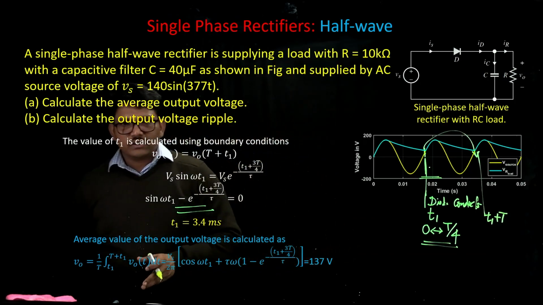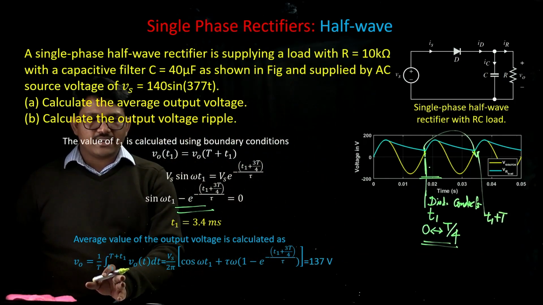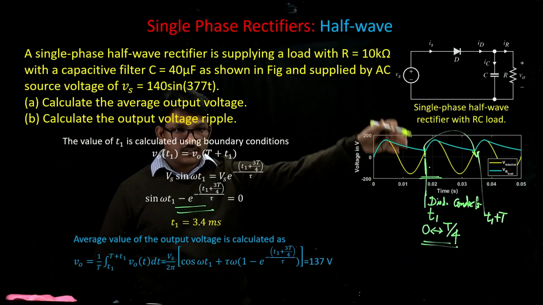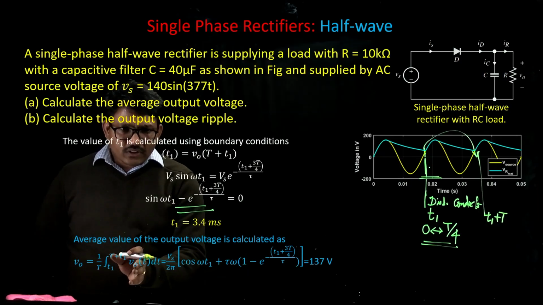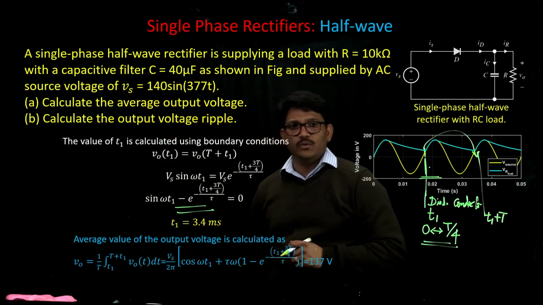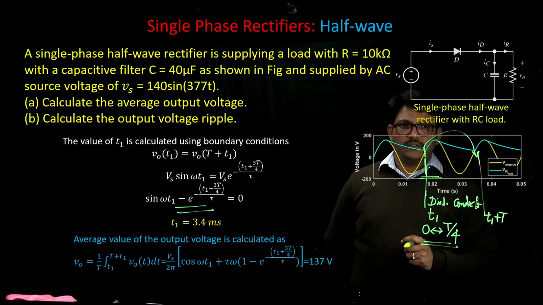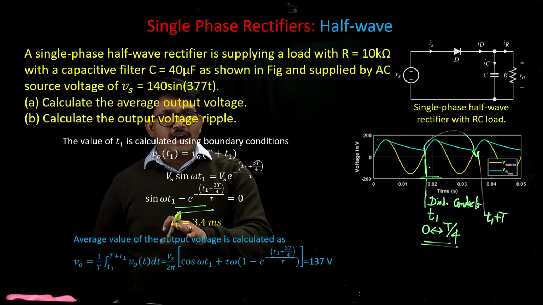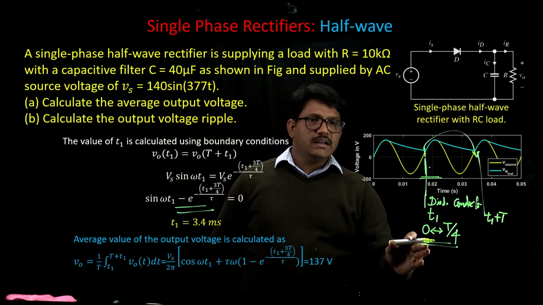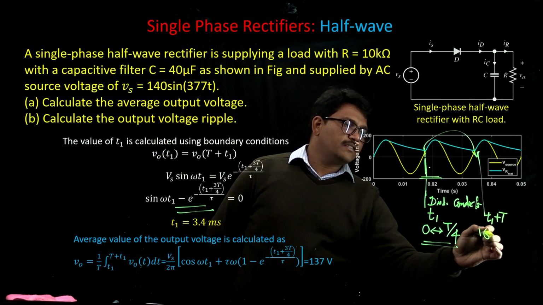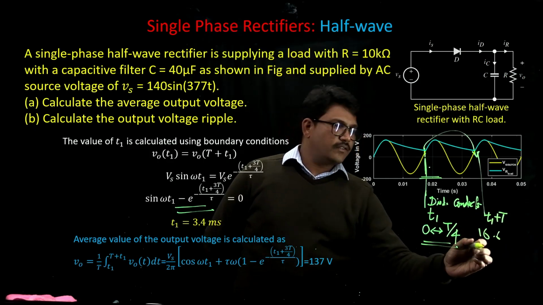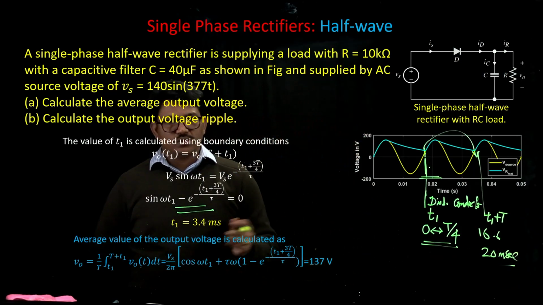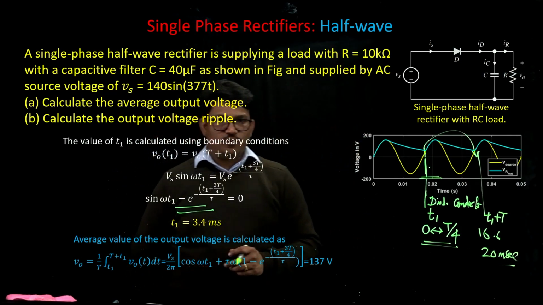So now we know the value of t1, and you have to average out the voltage from t1 to t1 plus T, because that is where your voltage is oscillating. So we'll be able to get that average voltage value as 137 volts. So what is critical for us here is to get the value of t1. And in fact, the value of t1 will be ranging between 0 and T by 4, whereas T is going to be 16.6 milliseconds in the case of 60 Hz frequency, and that is going to be 20 milliseconds in the case of 50 Hz frequency. So we'll be able to get the value of average output voltage.